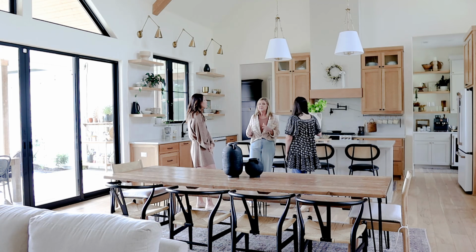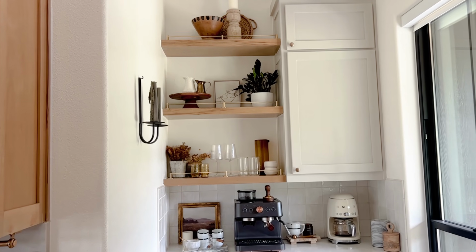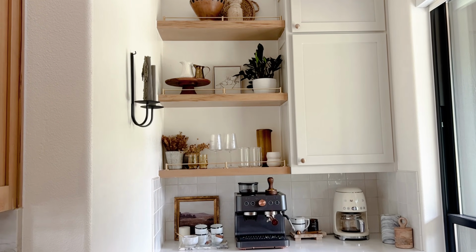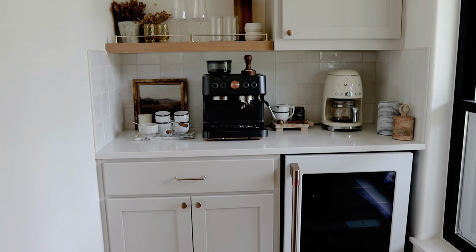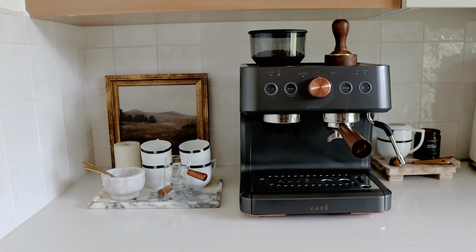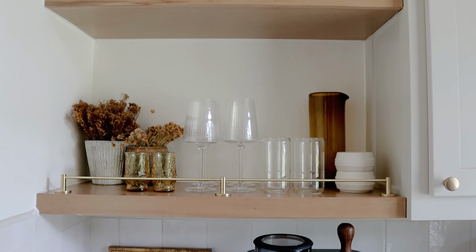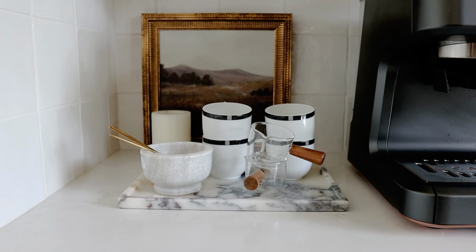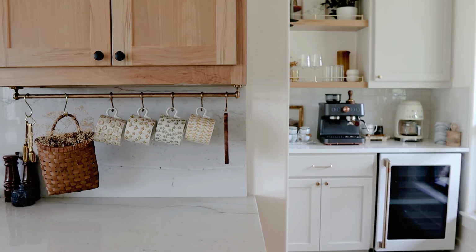I love that the wine bar is open to everything. Yes. Your coffee wine bar, I love that. I have one as well, but mine's not in a dedicated area. When you were doing the floor plan, were you really focused on that? I love that it's in a niche. Yeah, I wanted it to be separate, a little bit off from everything else, because I didn't want it to clash. And I wanted to make it unique looking, with different paint. It worked out really well. But you can still see it. Exactly. That's what's so cool about it. You've done a great job with that.